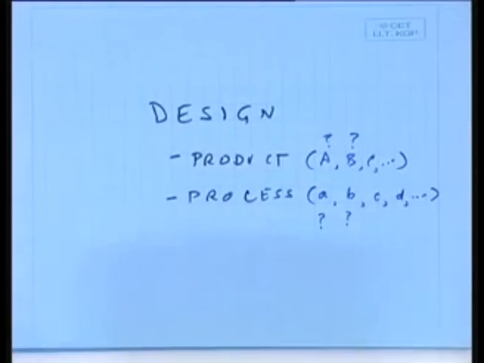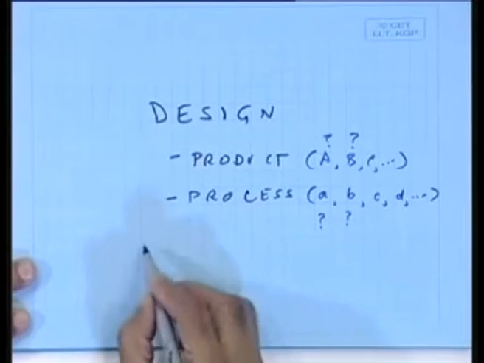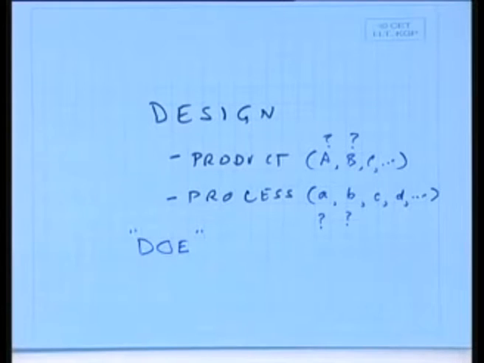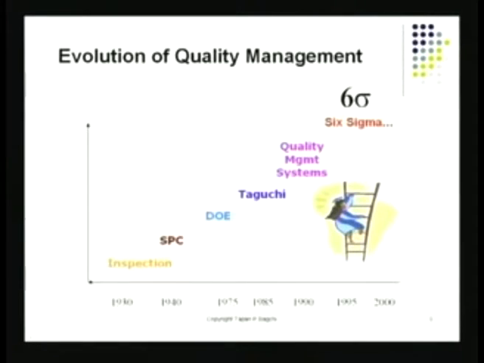This could be found if I did DOE. So it turned out that in design development, DOE became a big tool. DOE, or design of experiments, became a big tool to try to come up with good designs. This was done the first time by this gentleman. His name is Genichi Taguchi. Taguchi was the gentleman who, for the first time, came up with this idea of trying to impact design.